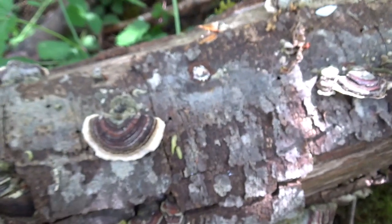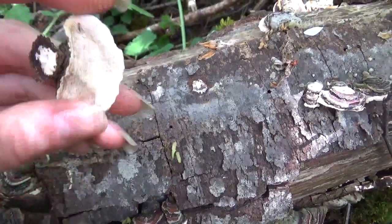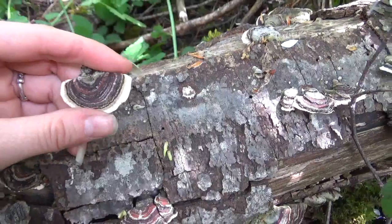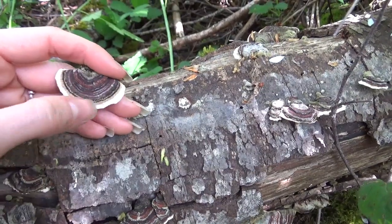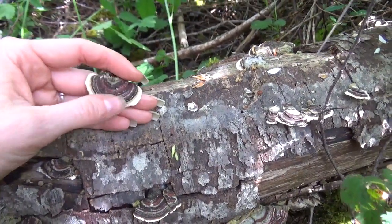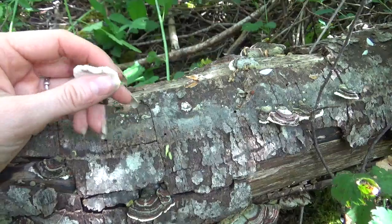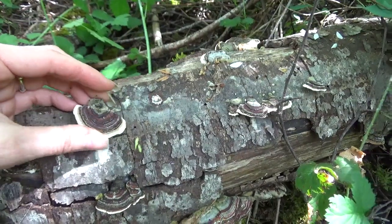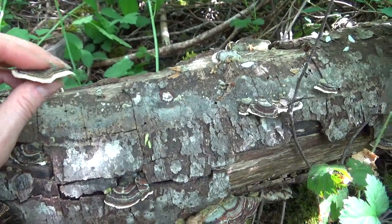There is one look-alike, but she tends to be completely tan. Her underneath gills are not the same — they look like a bunch of lion's teeth kind of. But there are a lot of studies that suggest that other look-alike mushroom has some of the similar properties, and it's not poisonous. Most wood mushrooms I wouldn't call edible because they don't taste great, but they are medicinal. As far as I've read — and do your own research — nobody's found any wood mushrooms that are flat-out poisonous. Inedible yes, but poisonous no, and those are two different things.